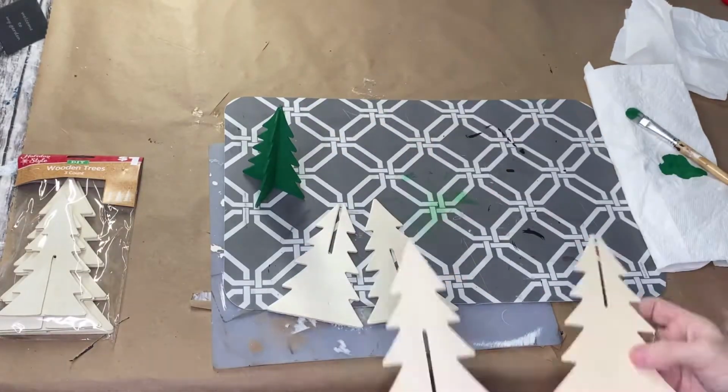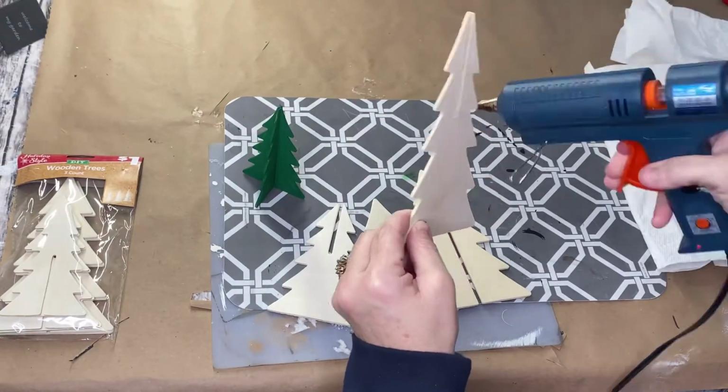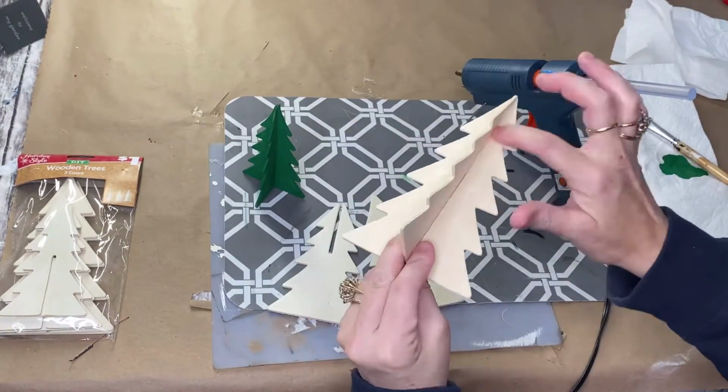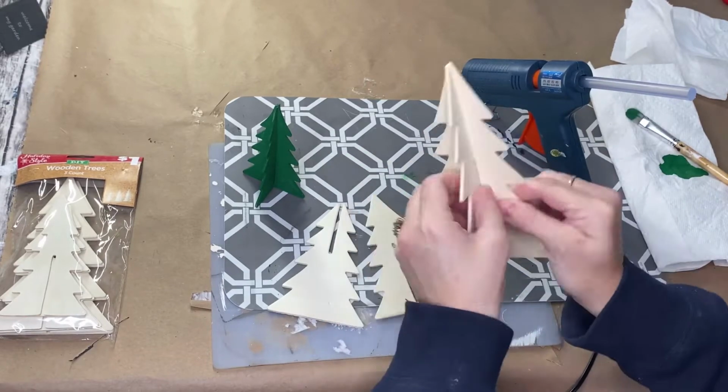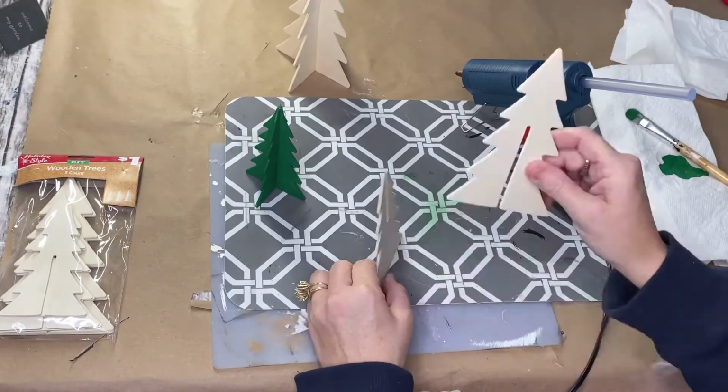I wanted to show you how easy it is to put those together. All you do is just put a little bit of hot glue inside that and slide it together. And if some glue seeps out, just give it a little rub after the glue is dry and it will come right off.